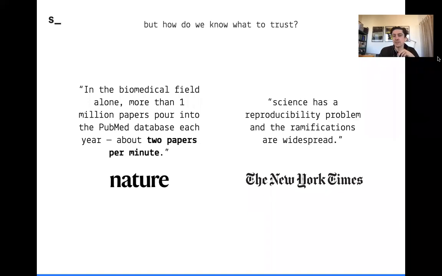At the same time, there's a challenge with that. So there is a lot of content coming out. In biomedical literature alone, there's about 2 papers per minute. In all of publishing, this is about 4 papers per minute. And so it's a massive amount of information to stay up to date with and to understand and to read. In addition to doing that alongside other things, like actually doing the work, teaching or administration.